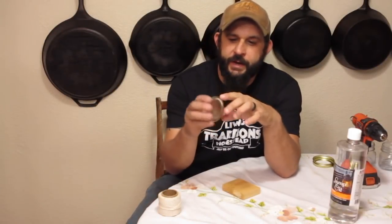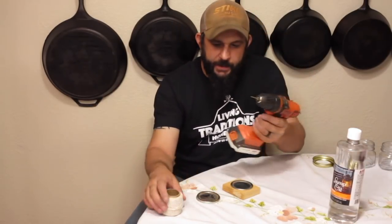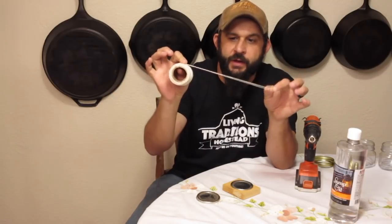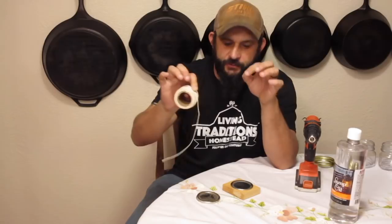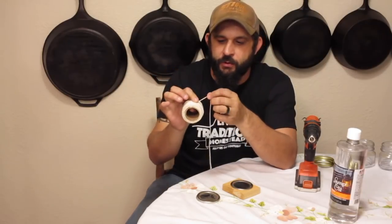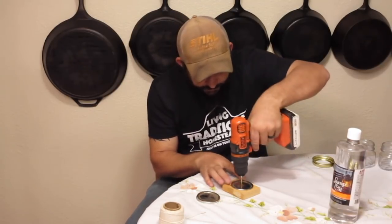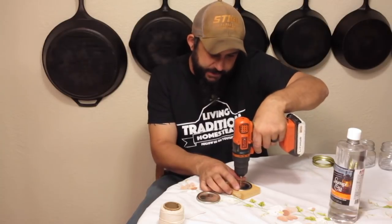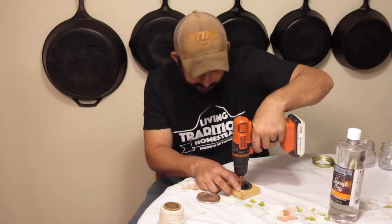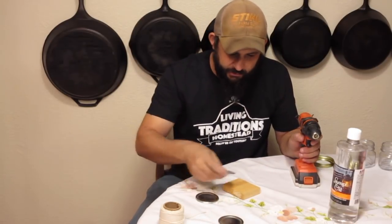The first thing we're going to do is take these old lids and drill a hole with this tiny little drill bit. The hole needs to be big enough that this cotton string can go through the hole twice, because we're going to put it in a double pattern — but it needs to go through very, very tight. You don't want it to be able to slip through the hole easily. Find about the middle of the lid — done is better than perfect, so get as close to the middle as you can — and drill a hole in each lid.